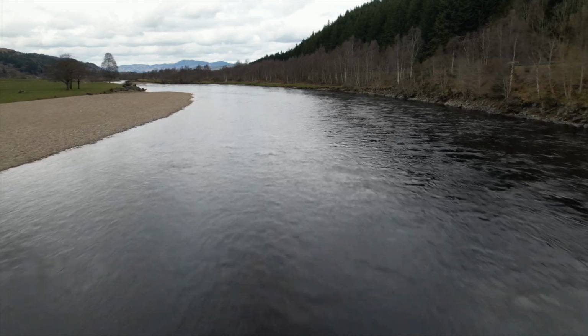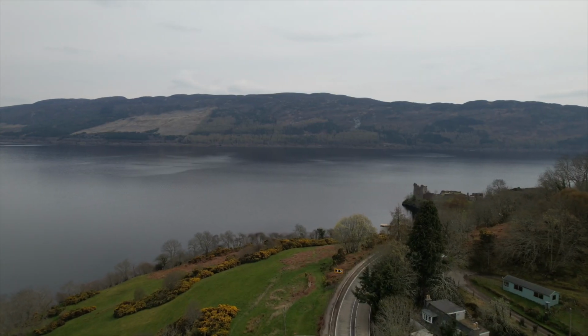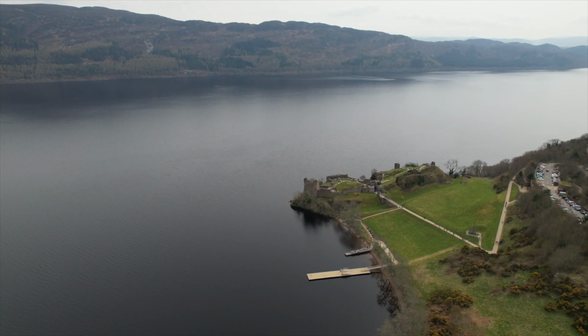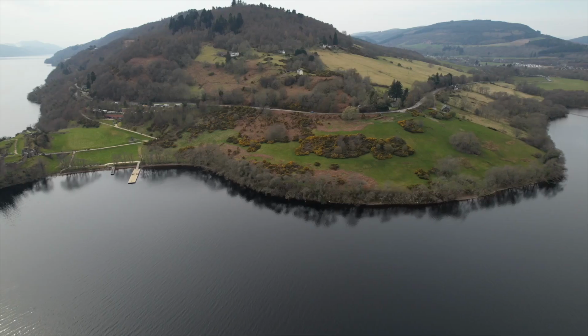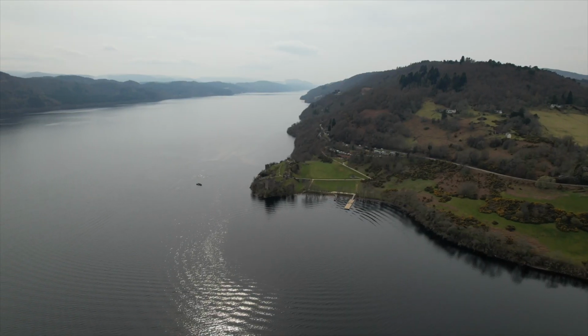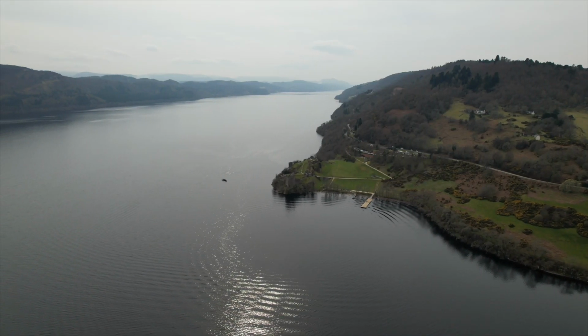I feel like no trip to Inverness is really complete unless you've come to Loch Ness to try and spot Nessie. We actually chose to drive this way because it's home to the Urquhart Castle, and we aren't going in today because our budget went to a really cool experience tonight in Inverness, but supposedly the castle also provides some pretty amazing views of the loch.